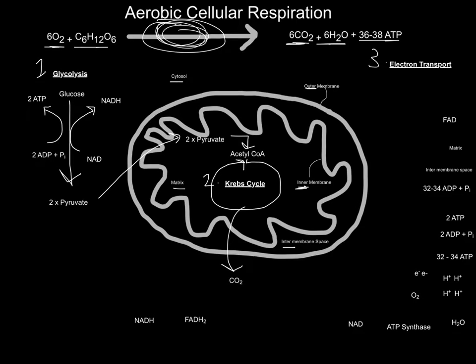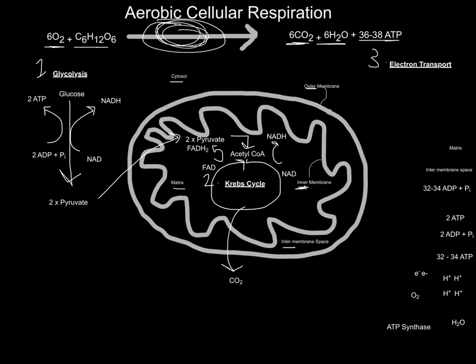Trying to pick up NAD, there we go. NAD comes in, picks up its hydrogen ions and electrons, and then leaves in its loaded form of NADH. In the Krebs cycle, we also have another coenzyme that helps in the process, and it's FAD. So FAD also comes in. I might draw him over here. It picks up some hydrogen ions and electrons, and it leaves in its loaded form, which is FADH2.